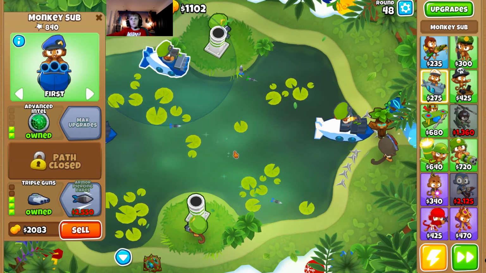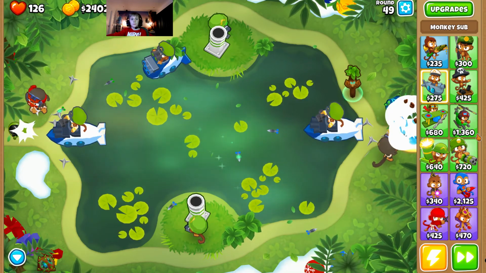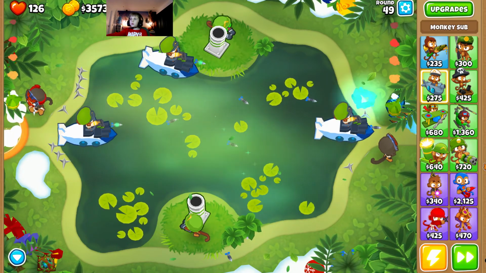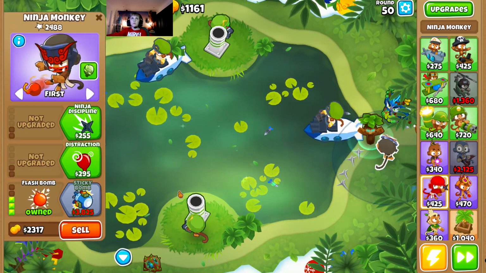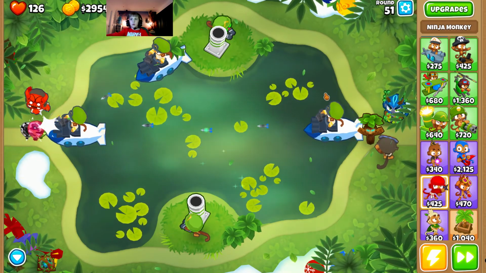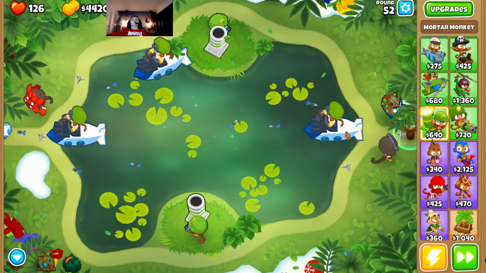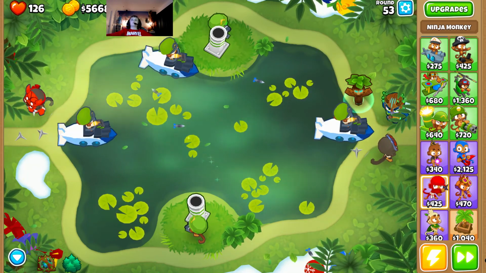Yeah, there. I don't know what to do. I think it's getting easier. Ninja. Sticky bombs. So instead of doing that, I'm gonna have Grandmaster Ninja, and I'm gonna take Grand Saboteur right there or there. Depends. Master Bomber is quite expensive. It's quite an expensive tower, though.